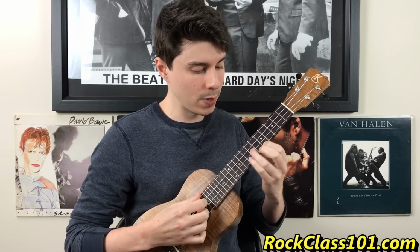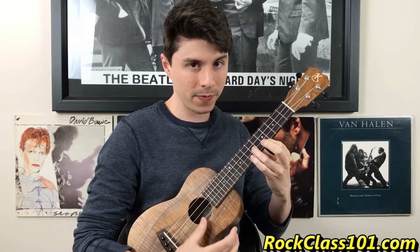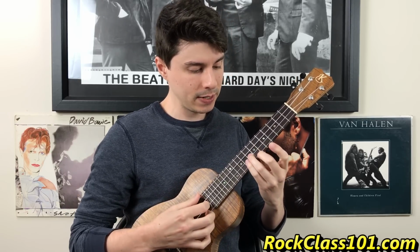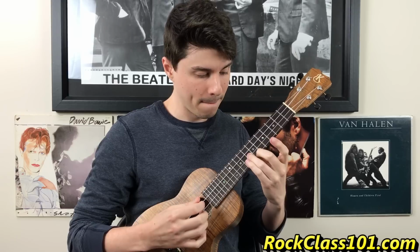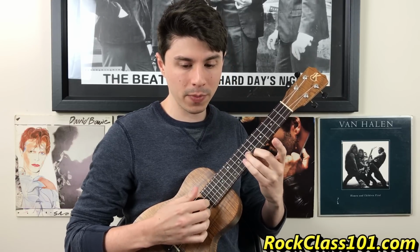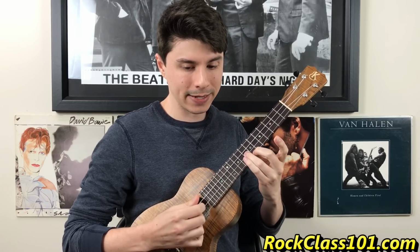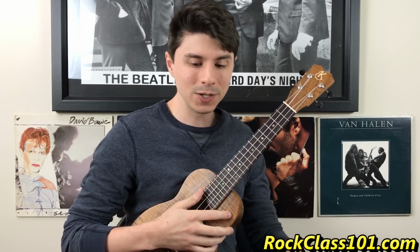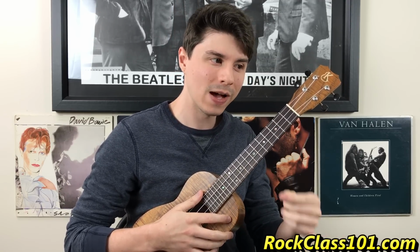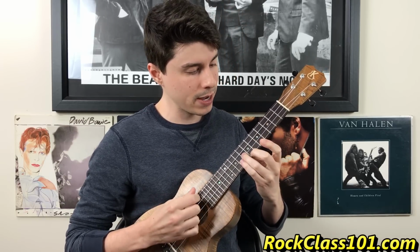8 and 7 that we had for that C chord, right? 1 and 2 and 3 and then I'm going to follow it up by going back to string 4. So in essence, after the first strum for this G chord, I'm going to this C chord, going 4, pluck strings 2 and 1, and then back to 4. So I have strum, 4, pluck, 4. So again, 1 and 2 and 3 and. That first hit lasts quite a bit, and the other hits are quick hits. 1 and 2 and 3 and.